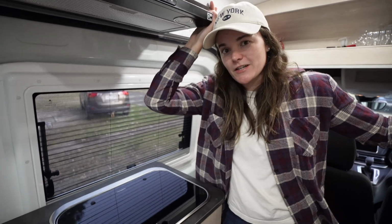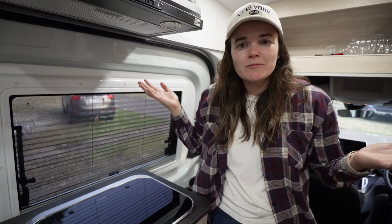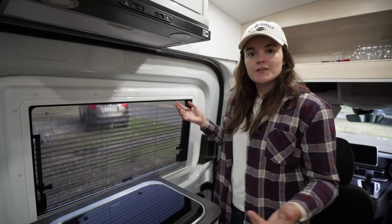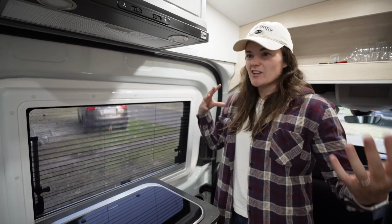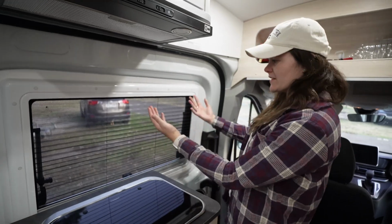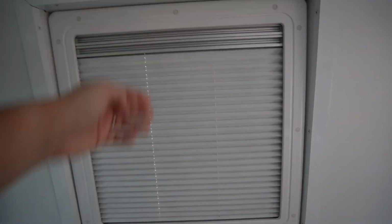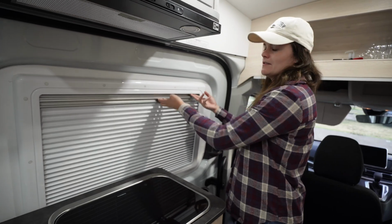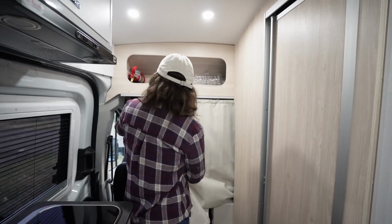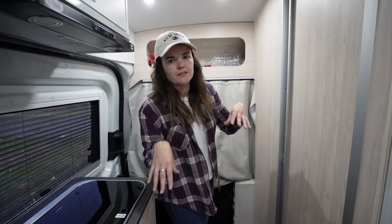Another important consideration when doing van life is privacy because, I don't know, nobody wants to be watched getting changed. So you want block out blinds on any window that you have in the van. These ones are actually really cool because during the day you can have it where you can see a little bit out, but if you want complete privacy, bam! And then to close off the front compartment, you've got a curtain here. So you've got your driving area and then your little fun area.